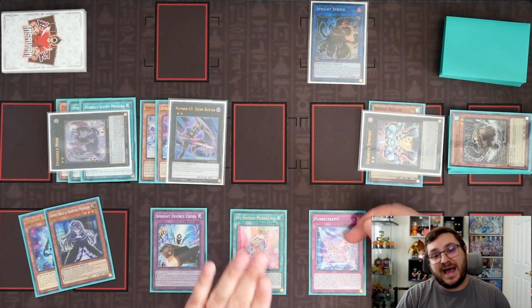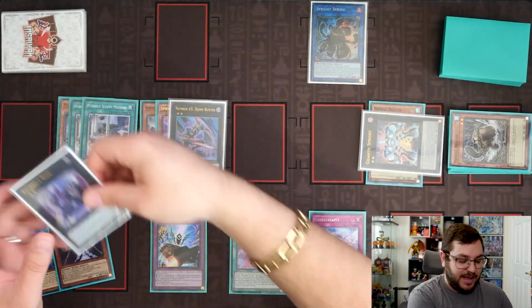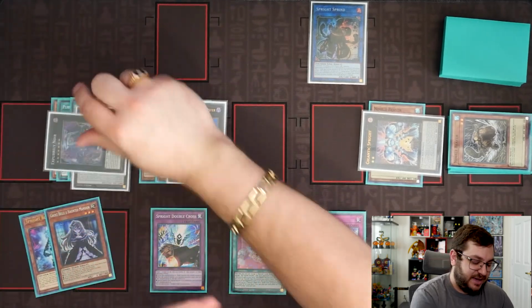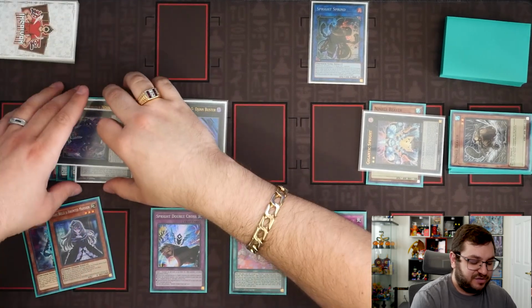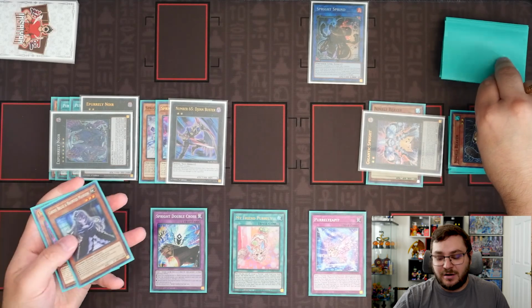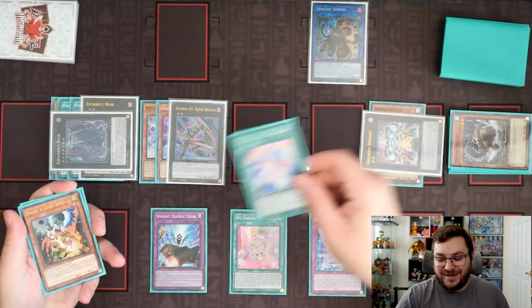So we're just going to go ahead and activate the Purrely Eep. That is going to allow us to summon out the big Nor over the little Nor, which I have right here. And then because it is still standby phase and this is now a different monster, we can use the effects of Sleepy again. So draw 1, we hit another hand trap, draw 1.